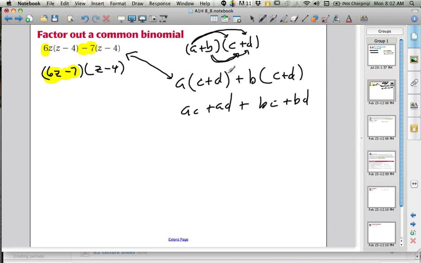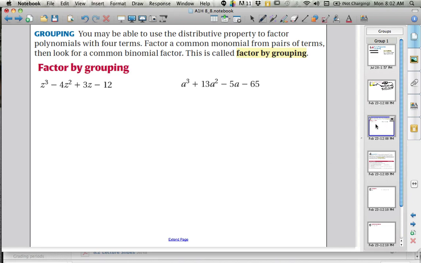Okay, and that's what we're doing. We're going to take items that look like this, and we're going to factor them back to look like that, so that we can finish factoring them to be two binomials. Okay, so let's look at how that's going to happen. So the reason it's called grouping is I've got these four terms, and I'm going to break them into two groups, because if I look at it, I go, well, there's no monomial term I can factor out of all four terms. So then let's look at the two halves of this polynomial, and see if there's something I can do with those.